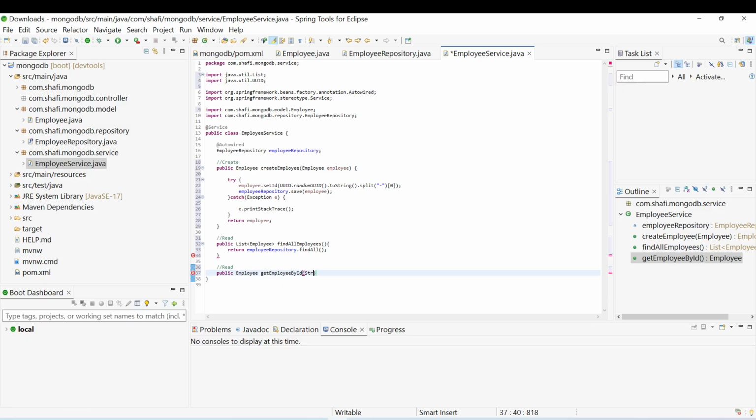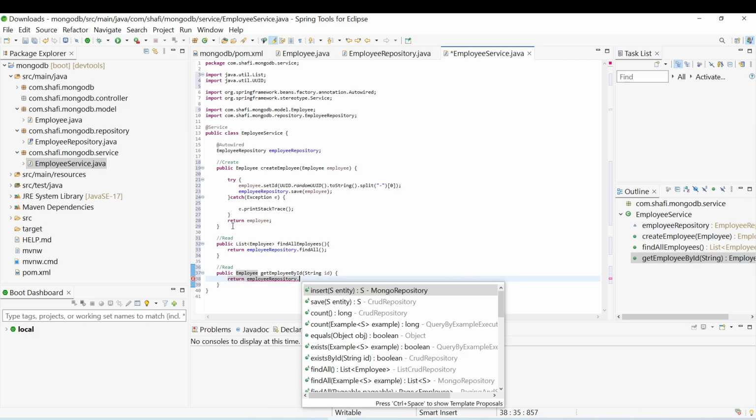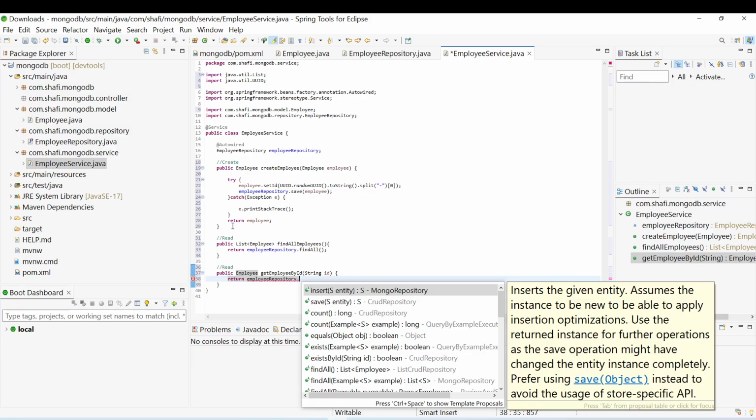The user input will be String id, and this will return the employeeRepository and return findById.